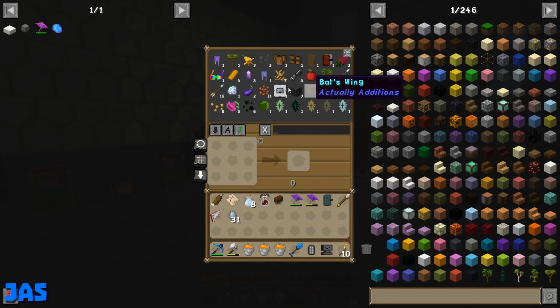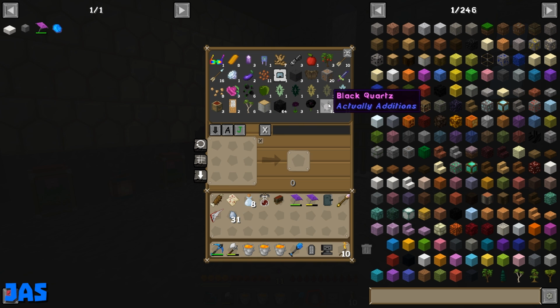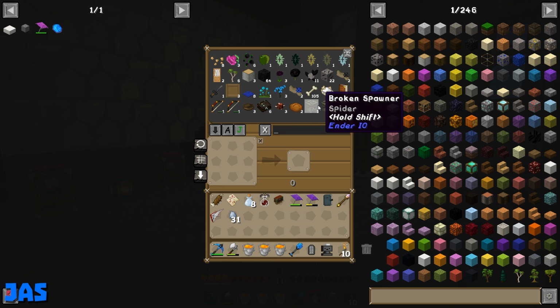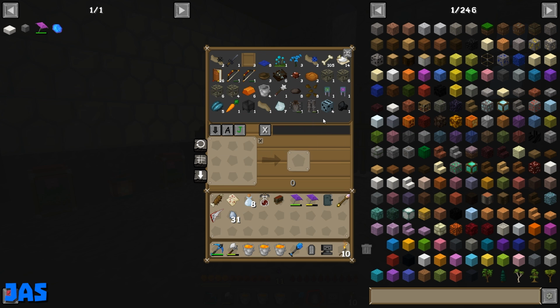I found a lot. I found like a bunch of stuff. Adventurer's shield. A bee sting. Magical protection +2. It's like a short sword, right? Yeah. I found one earlier. Interesting. I think I found another one. Blade of the Avid Adventure. Ooh. Yeah. Box of Sealed Evil. I don't know what that is. I don't know if I want to open it either. Yeah. It sounds like Pandora's Box, like literally.